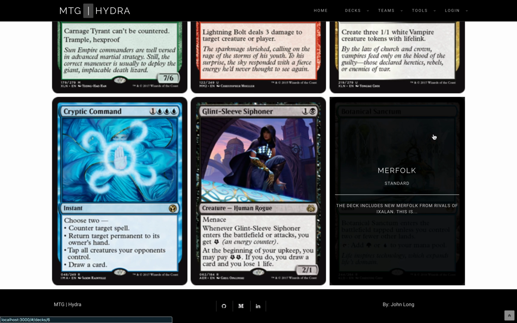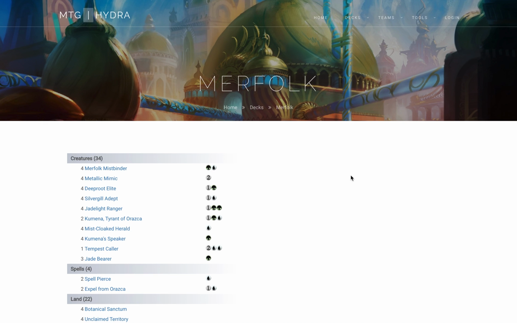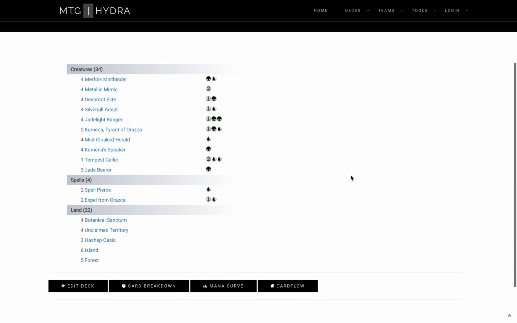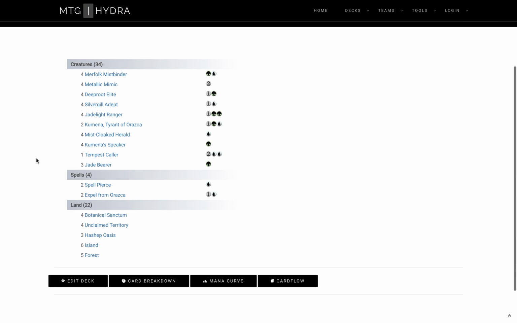So let's say I wanted to further look at one of the decks I created. For this demo, I'm going to take a look at a couple decks, but first is this Merfolk deck that this user has created. So when I jump to the page here, this is the Merfolk deck page. This is a totally legal Magic deck to this day. This deck has 60 cards in it. I made it myself. The deck lives in my database, but is rendering on this page.